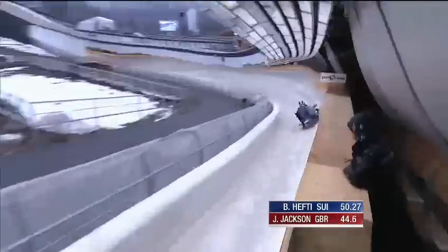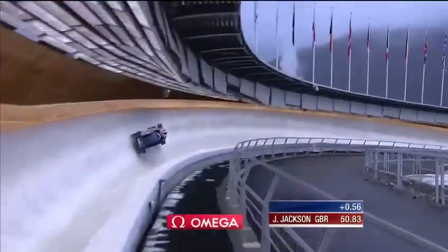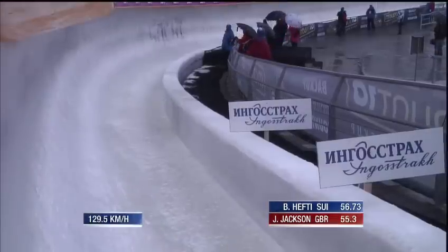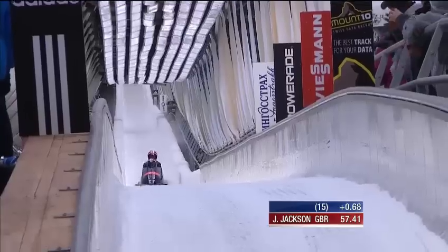It's 10th at the start, 14th place. And we've seen a few sleds do this now, haven't we? Drop back in the early part of the run, but then when the speed builds, finding some speed at the bottom. 1:29.5. Well, gets himself into 15th place, tied with Justin Cripps.